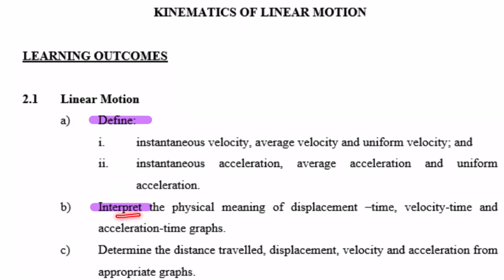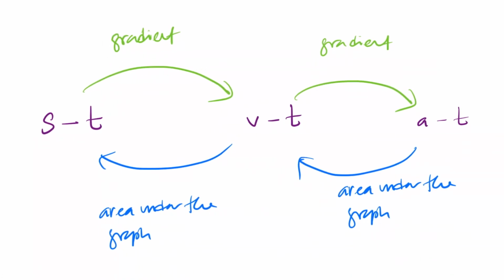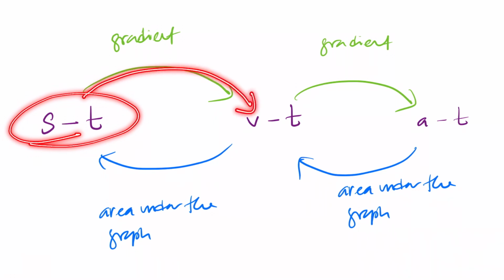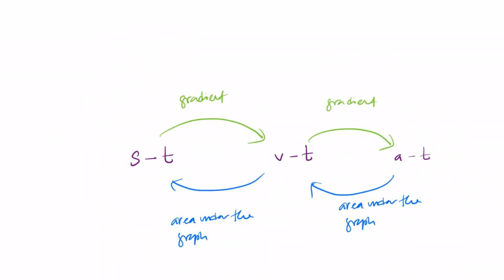Macam mana tu interpretation? Interpretation, physical meaning of displacement, time, velocity time and acceleration time graph. Recall balik apa yang saya dah ajar you all dalam lecture hari tu. Saya ada buat sedikit summary for displacement time graph. Daripada gradient ni kita boleh dapatkan nilai velocity. Daripada VT graph kita boleh tengok dia punya gradient and then kita akan dapat dia punya acceleration. Kalau kita patah balik, by using area under the graph V against T kita boleh dapat dia punya velocity. Area under the graph kita boleh dapat dia punya nilai displacement ataupun dia punya distance. Remember that for the vector quantity kita akan include negative sign, but for scalar quantity kita ignore the negative sign.